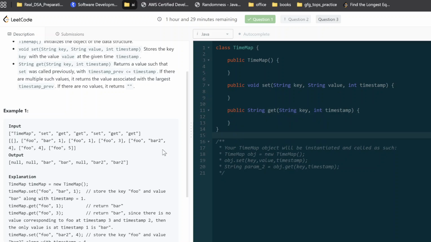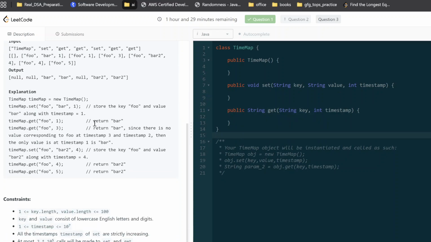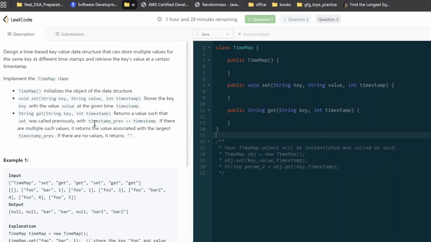Okay, I think this is easy, I would say. Am I missing anything? So here the question says, you're gonna have your key. The input will give me a key, value, and timestamp, and I have to store the value in such a way that I can retrieve that value using the key and timestamp.